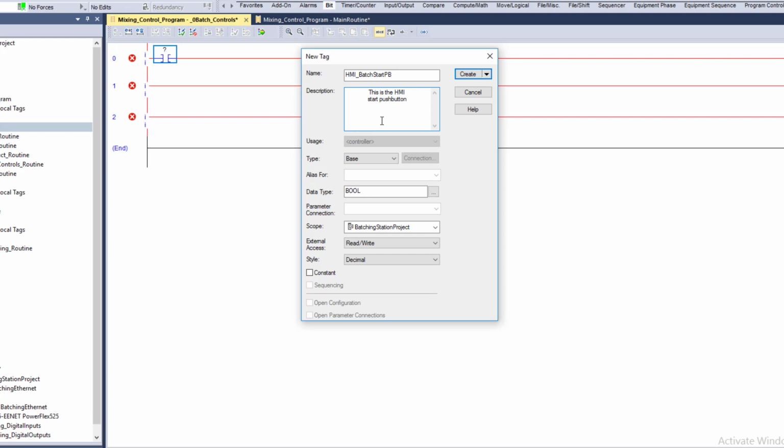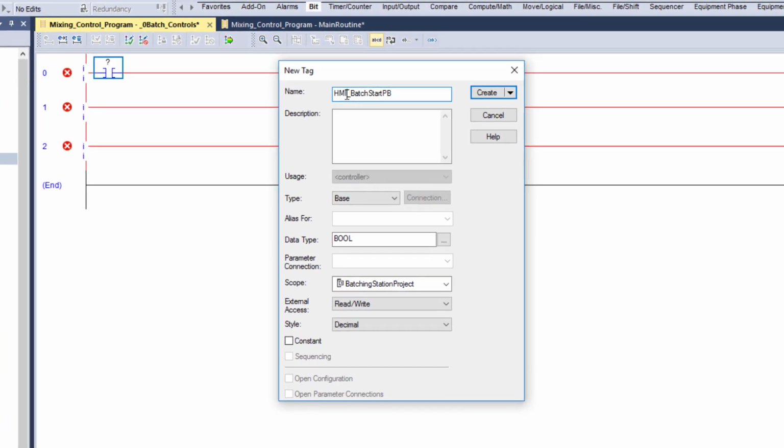But if you had to walk up to the controller right now with no program, you didn't have a copy of the program whatsoever, and you had to upload, you would not get this description. So we're going to assume that we don't have a description. We're going to make all of our tags described out to exactly what the component is going to be doing, right? So I know from my instance that this is coming from the HMI, it's going to be a batch, and it's the start push button.